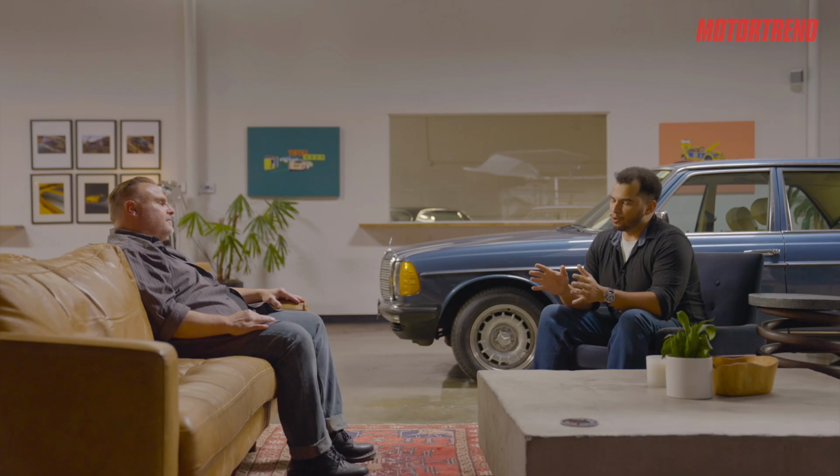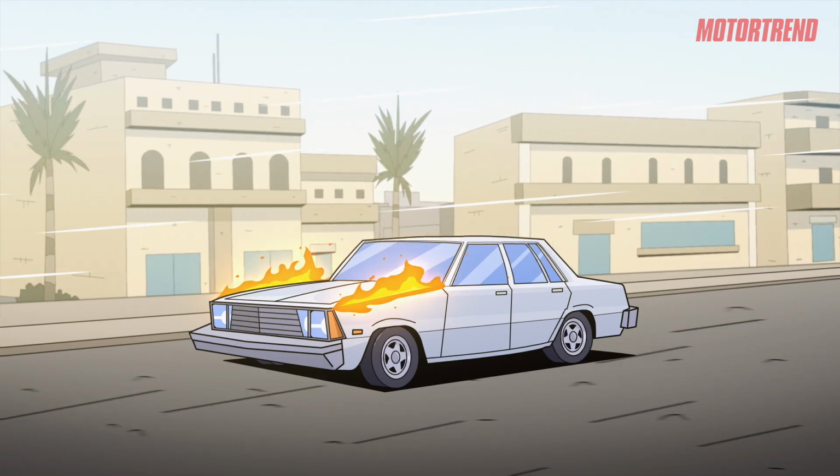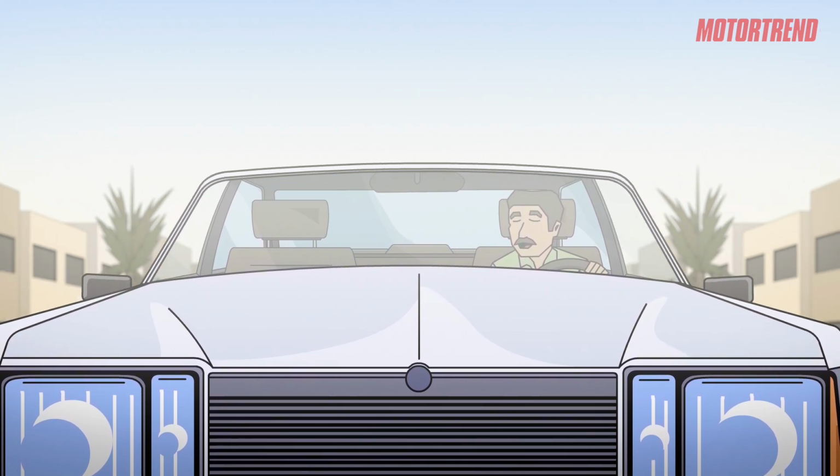Yeah. So these cars got shipped over, about 13,000 got shipped over in kind of the first batch. And almost immediately they had issues. Because even though they had a heavy-duty cooling system, they overheated. And since they didn't have a heater, you couldn't do the trick where you put the heater on and act as a second radiator, because they didn't have one. Then they had a problem with the transmissions. They just didn't shift correctly.